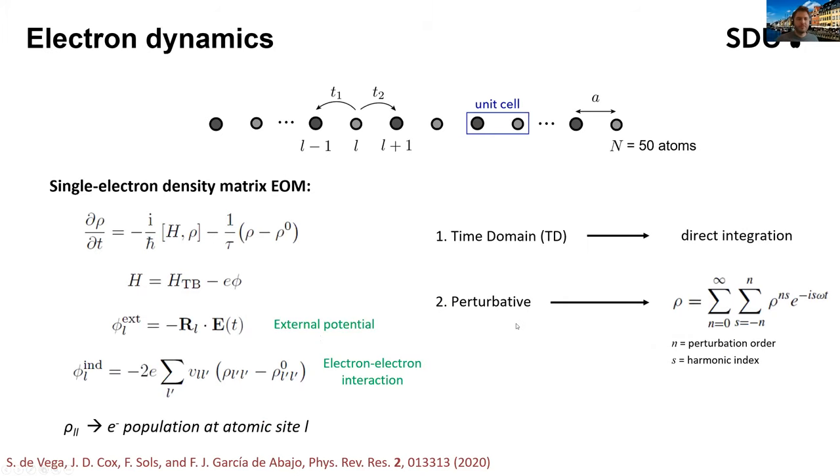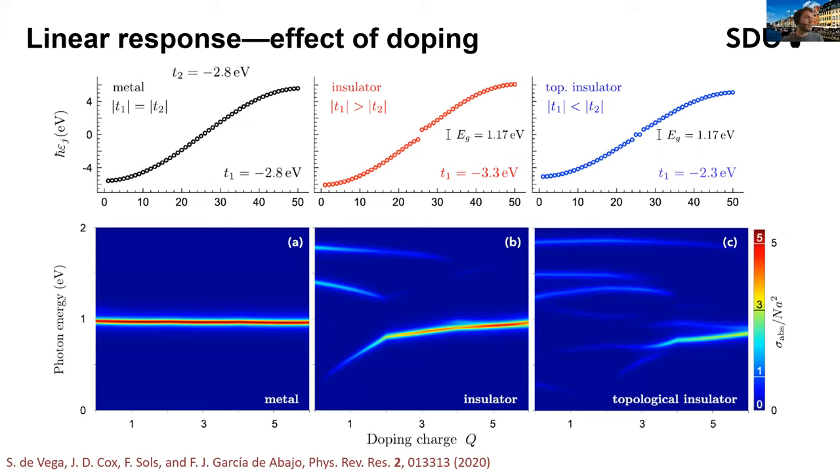to see the effect. To study the nonlinear response, we can borrow the same theory that we developed for graphene. So this single electron density matrix picture, including the interactions. Of course, here we assume spin degeneracy. We don't have separate spin states included. And we can solve this in the time domain, just directly integrating this equation of motion. But we can also, in a complementary way, solve this perturbatively. And that doesn't tell you about high harmonic generation, but it does give you an idea of how nonlinear the system will be. And also gives you an idea, in linear response, where the optical resonances are in frequency space.